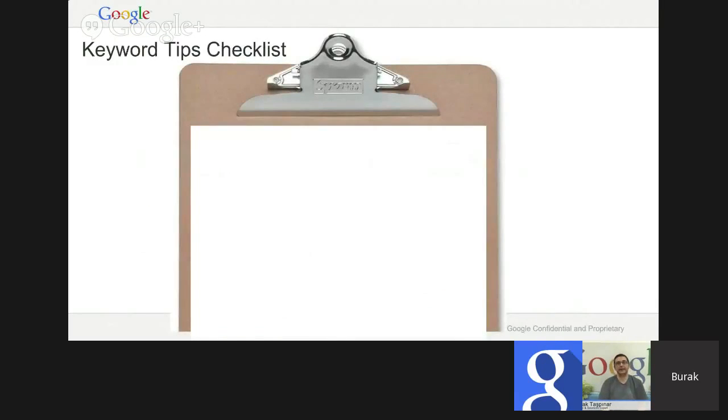Okay, finally, we have our checklist. Make broad match modifier your first choice. I'm talking about the plus sign, and add this plus sign in front of all keywords, not just one keyword, but all keywords. This way, you will know with peace of mind that the impressions and clicks you see next to your keyword include all these terms in the user query.